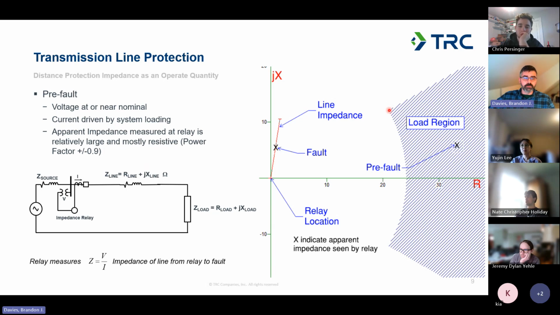Generally, our load of the transmission system or distribution system, really any part of our system, is going to be primarily resistive. And we usually assume something like a plus or minus 30 degree range for a load region. And then we're going to have some amount of maximum loading for the line. So this line may be able to carry 500 MVA of power transfer. And that's going to define this kind of circular region here.